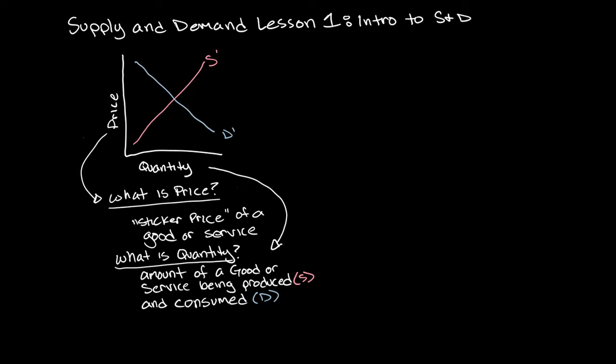Now, the important part about price, and this is going to come up and become important later on, is you want to stress to the kids that price is essentially two different things. It's giving them two different pieces of information. The first is that the price is going to tell you how much a buyer pays for a product, which the kids are already familiar with. But you need to stress that the second half of that, and something they have more difficulty with, is the concept that in addition to telling you how much the buyer is going to pay, price also tells you how much the seller is going to earn for their product.